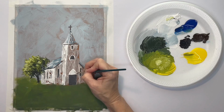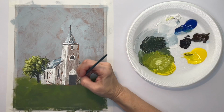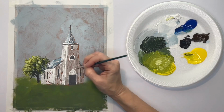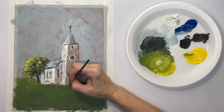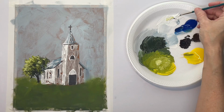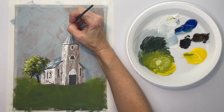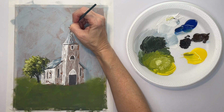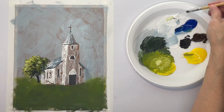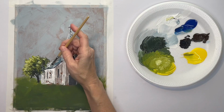When I put my paint on with the palette knife and covered up all my lines, then I really couldn't remember what it all looked like. So I just kind of made up my own. So right there, I'm highlighting the cross on the top side and the left side. That's all that gets highlighted.